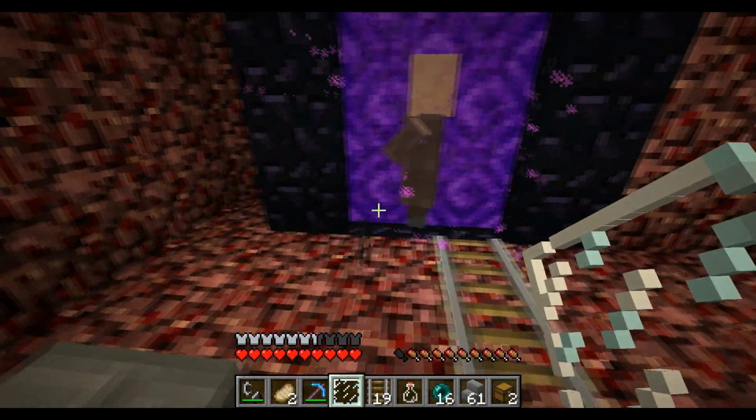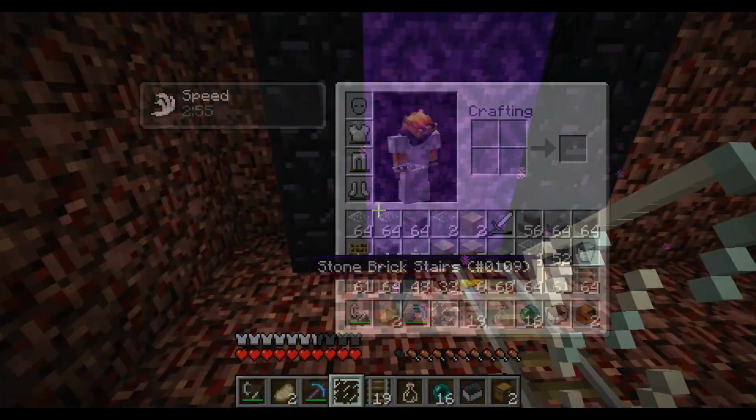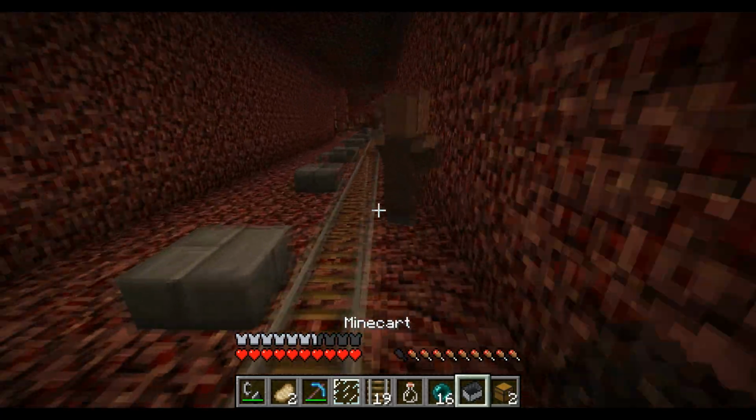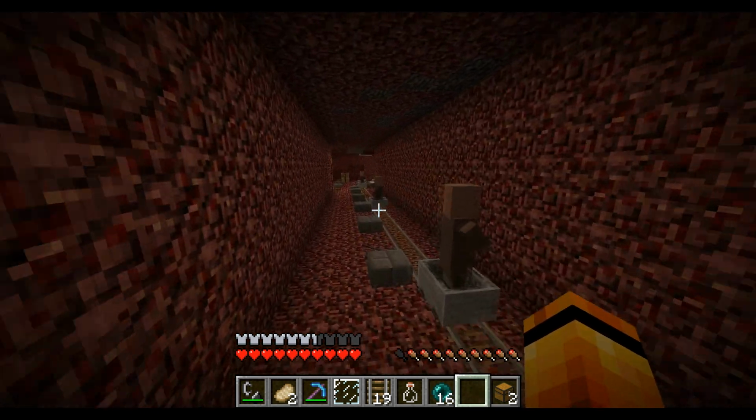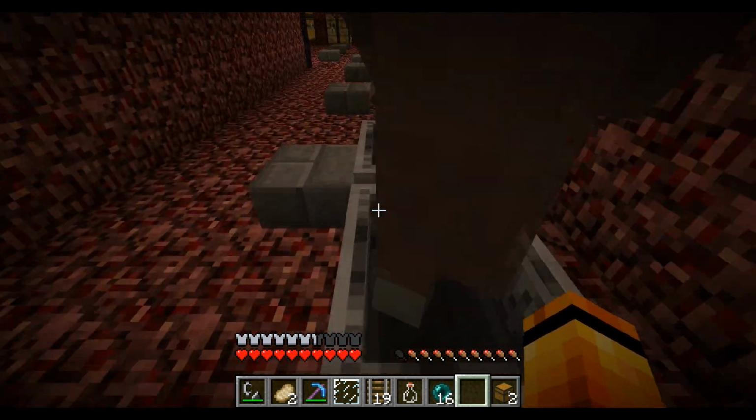Ooh, don't be in the portal. Don't be in the portal. Come out of the portal. Oh, that's okay. You can do that. Just keep you nice and safe by putting you into a cart. There you are. So I need 3 for an infinite breeder, if they still work.